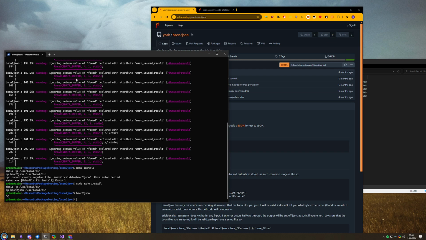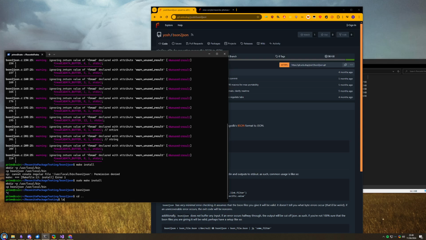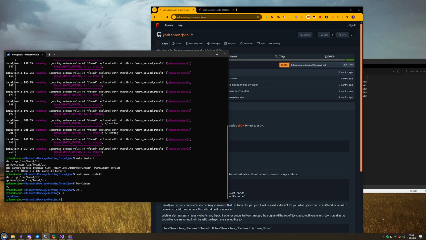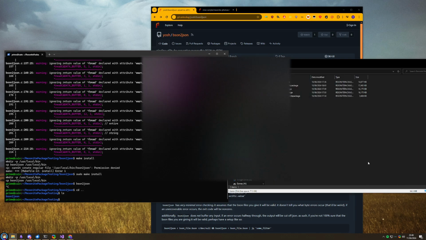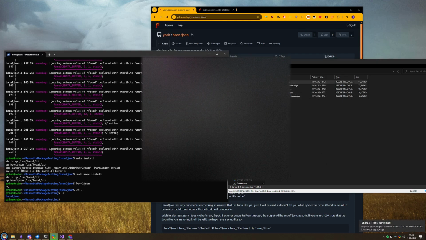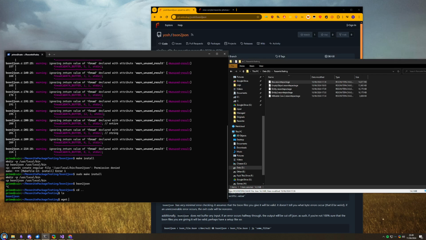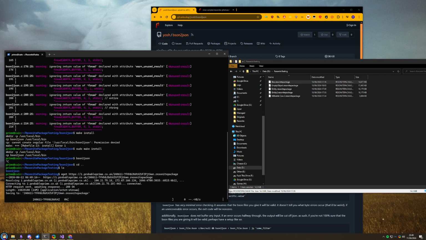Next, we're going to get a Resonite package onto the Linux box here. I am really unfamiliar with the best way to get Windows files over to Linux, so I'm just going to do it the way that I'm going to do it. So let's take this box that we've got here, and I'm going to upload it with ShareX. That gets it over to here, or we could just wget it down. There's a much better way to do this. I just don't care right now.